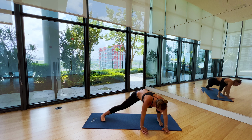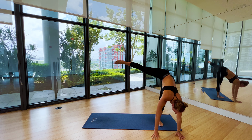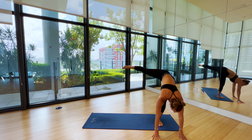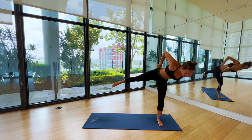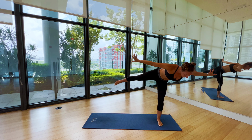Bend into that left knee. When you're ready, start to float that right leg. Either hands on the floor, on the block, wall, table, whatever you got. When you're ready, start to float the arms out to the side. Good. Breath in. Breath out. You got it. It's okay. The wobbles are okay. They are delicious.